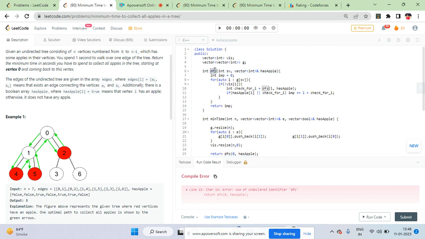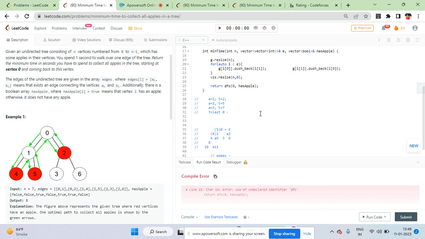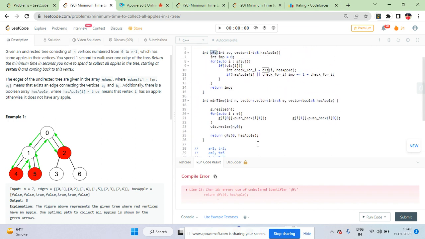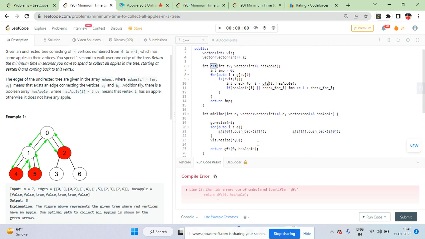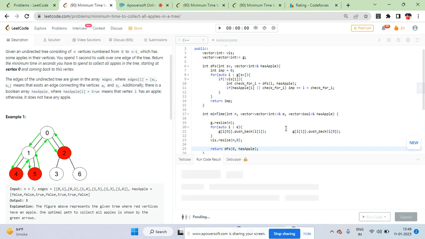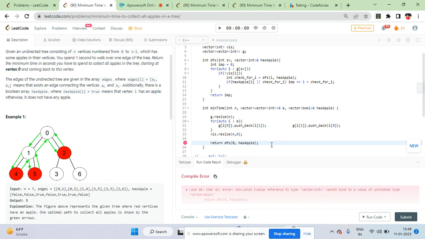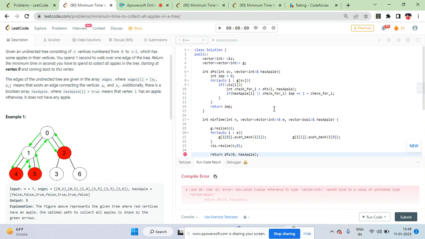What's the problem? DFS. Is it not D? Okay, I think that was something else. Now vector of bool. Oh, I converted into vector of int.